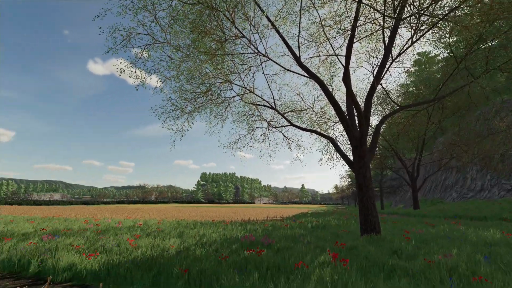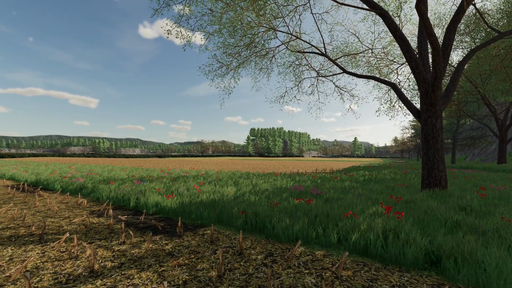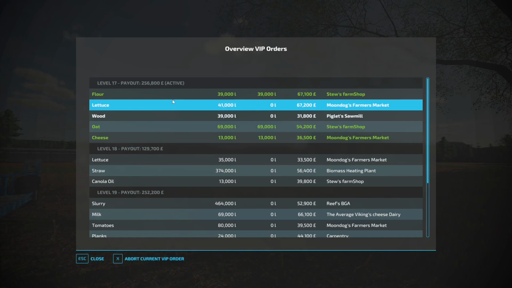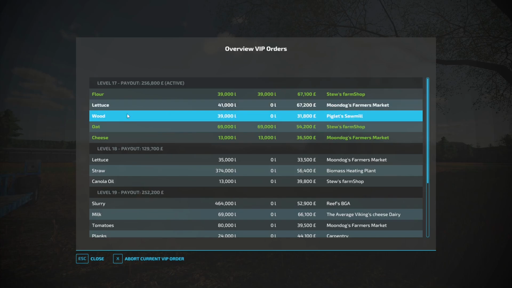So what I am doing here is I am trying to fulfill orders from the VIP order manager. We're here at level 17 right now, and I've got 2 orders left. I've got lettuce and wood that need to be dealt with. So I'm going to start working on wood and going to get that done.